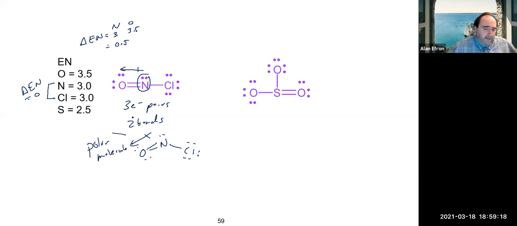And by the way, you could probably do the same thing we did before. I see dots, even though they're not the same on the outside, as you can see here, probably a good chance that they're going to be a polar molecule anyways.